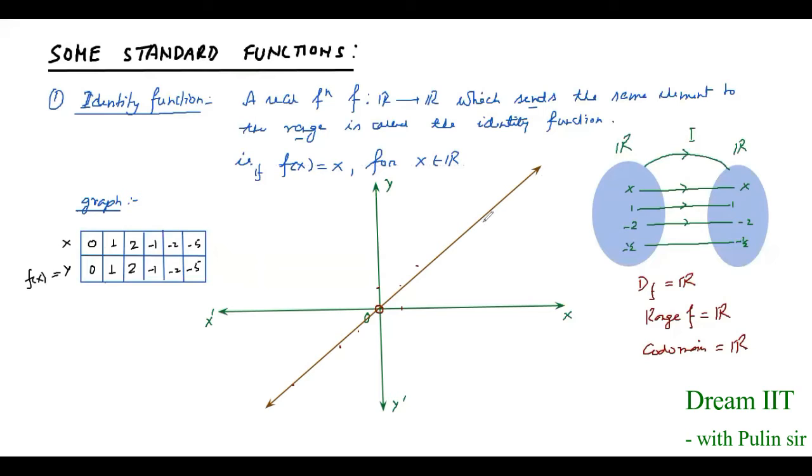So this is the graph of the identity function y equal to f(x) equal to x, right? Here, what is the peculiarity you need to note? This angle is 45 degree. This angle is 45 degree. And it goes to the first quadrant and the third quadrant. Always you try to remember this, right? It's an easy one. So now I'll go for the next type.